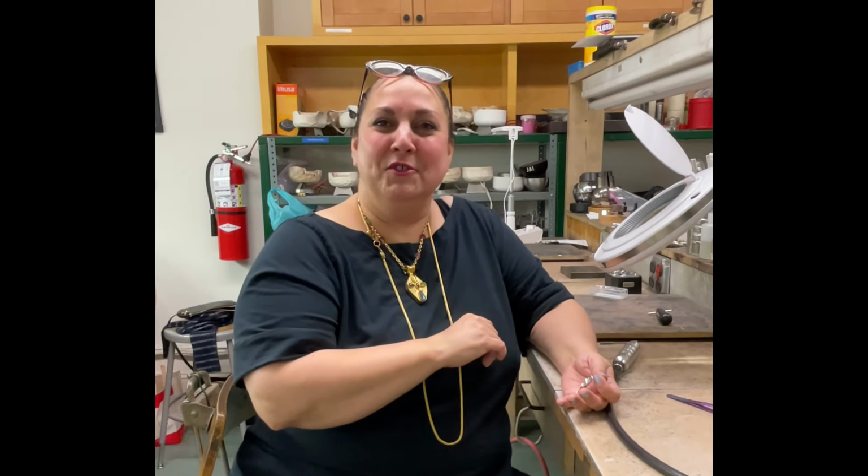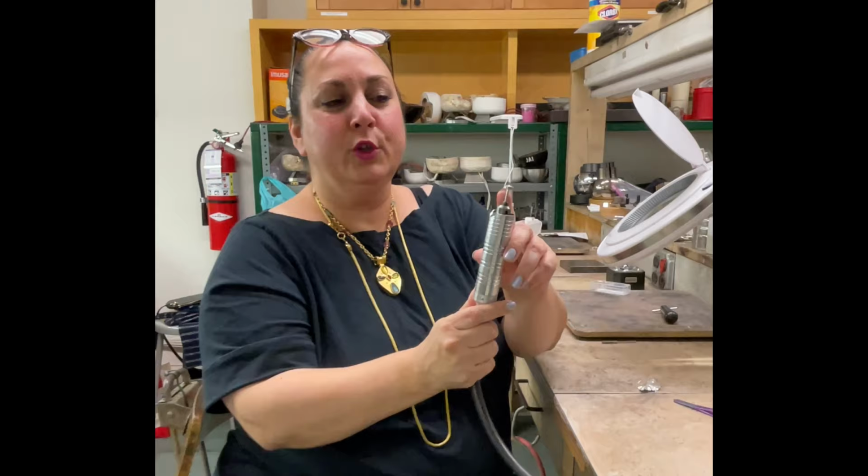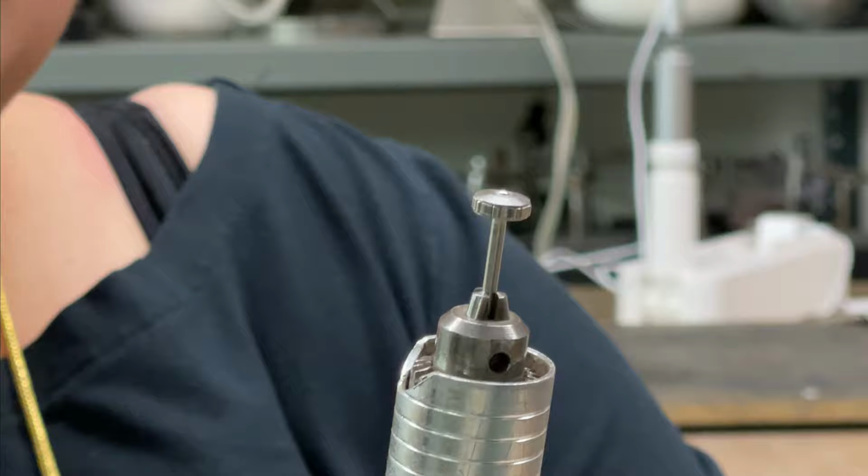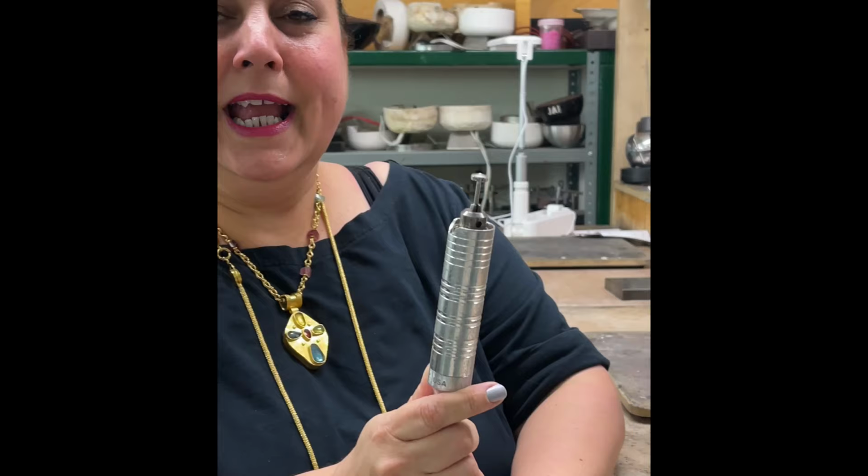In this video, I'm going to show you how to use this cute little tool. It's called a margin roller. It's something you use on your flex shaft. It's basically like a spinning burnisher.